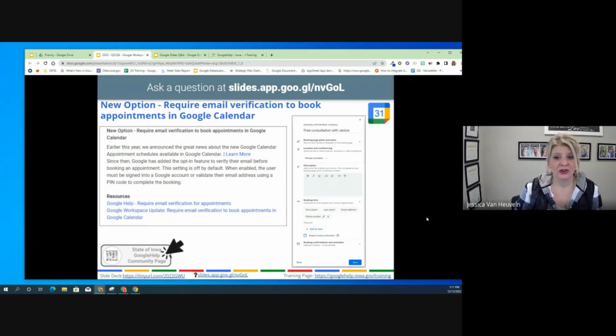I don't want to go into all the great details of appointment schedules. There's a lot of resources posted on here. But what this particular update does help with any spoofing or spamming is that if you do use appointment schedules, you do have the option for that particular non-Google user to put in an email address, and they'll receive a PIN code. So that's really what this update is. I'm just reminding you that appointment schedules is out there. Just quickly Google it, or you can find a resource on our YouTube channel regarding appointment schedules to learn more about it.